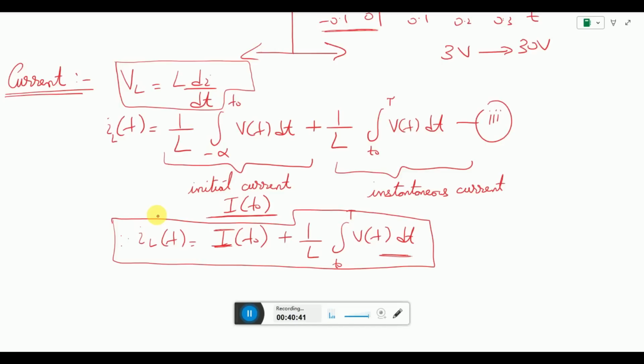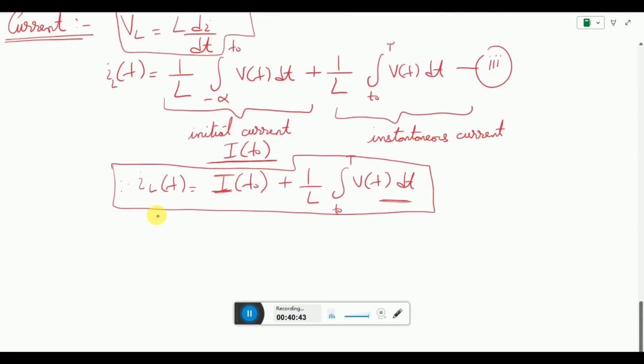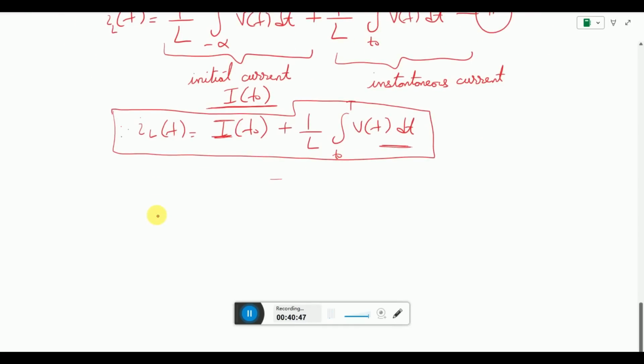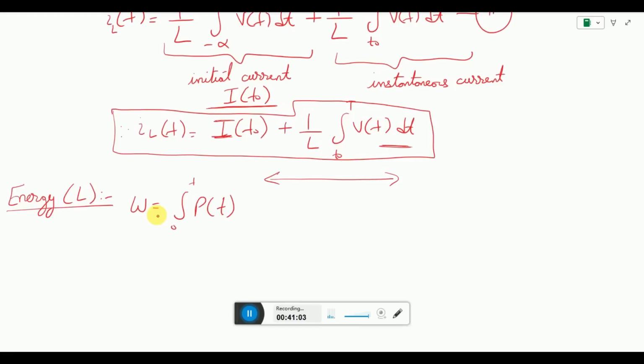And now coming to another two concepts, obviously we are talking about the energy storage. So what is going to be the energy stored in this inductor? So the energy for inductor, let us represent it by its symbol L. We know that energy is nothing but the integration of power multiplied by the time, or we say that, let's put it in this way, integral from 0 to t of P dt. So power multiplied by time.